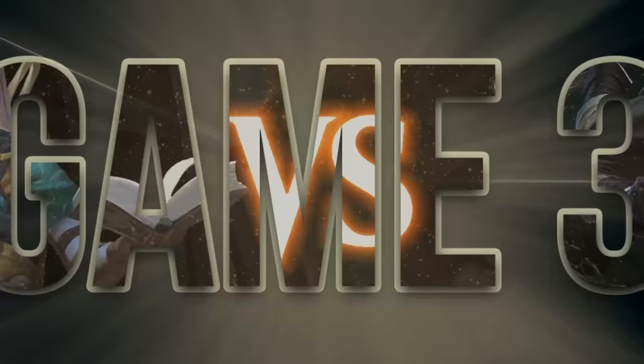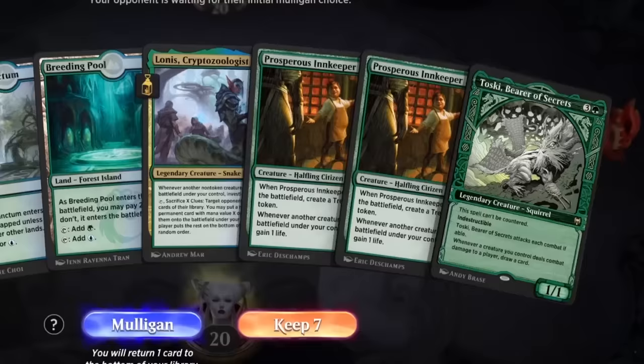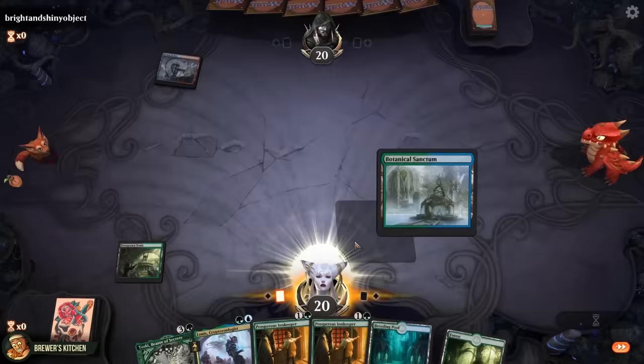Ooh, that's a pretty cool hand. While we saw plan B of the deck last game, this time we have Toski, which is part of plan C, so let's see what we can do. Play a land, pass the turn. Opponent, Steam Vents tapped. We play a land, play Lonus.